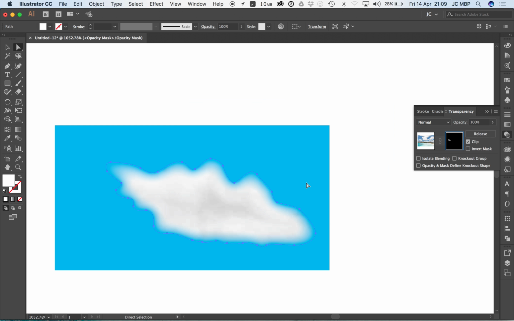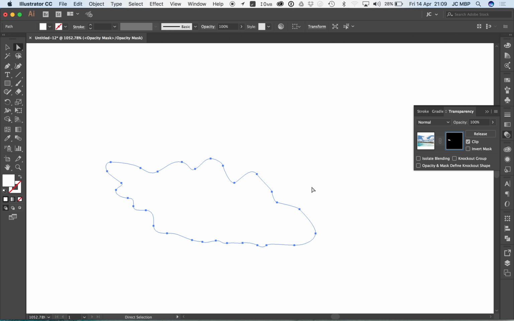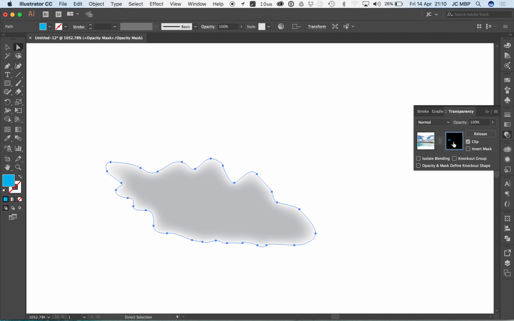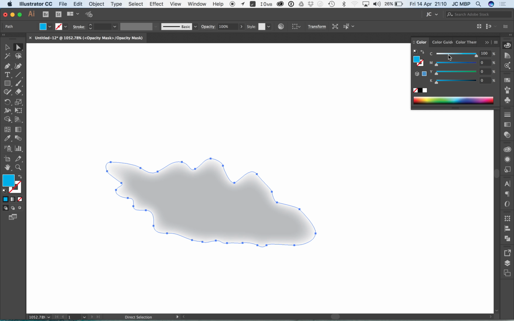I'm just going to undo that. What you can also do is hold down Option, or Alt on a PC, and click it, and you can edit your mask that way. Given the fact that it's white on white, we can't actually see it. So if I gave this a color, remembering that the opacity mask only works in white and black, even though we can see blue there, it converts the blue color into a grayscale value in the end.